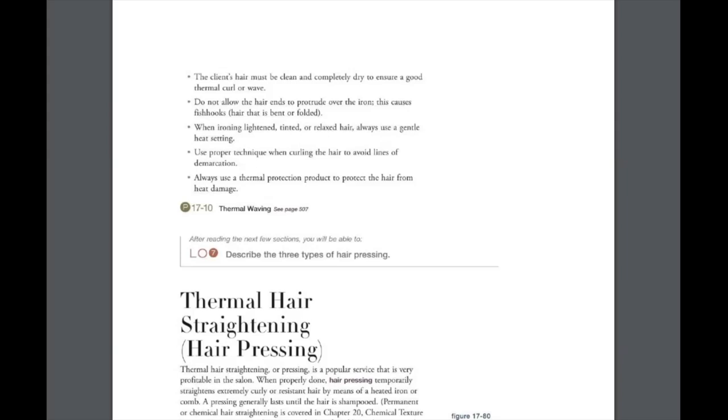When you're preparing the hair for pressing, you want to do an analysis of the hair and scalp. So before you press a client's hair, you will need to analyze the condition of the hair and the scalp. If you can't remember what that is, you can go back to chapter 11 and review the steps for hair and scalp analysis and the properties of the hair and scalp.